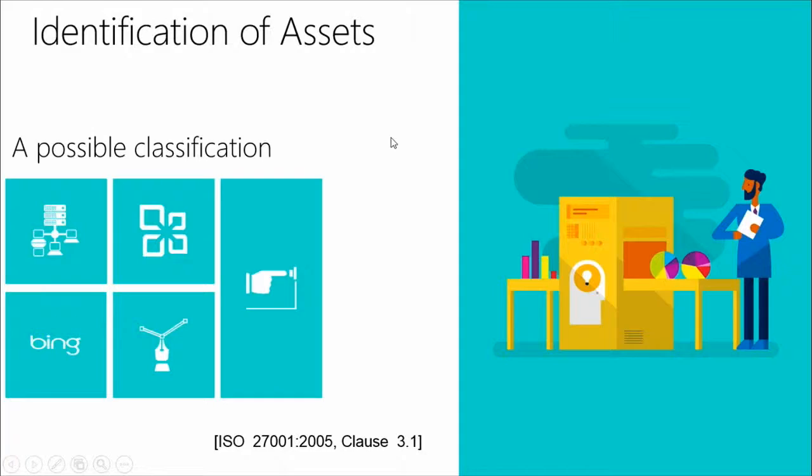Then we have to identify the assets. What is identification of the asset? It is basically a possible classification. Now, think about your environments again. Very recently, there was a huge attack on a big government organization. That guy had to escape. I forgot his name, you can check the news. So what did this guy do? He downloaded all this information and shared it on the net. So yes, I'm pretty sure there was a classification.